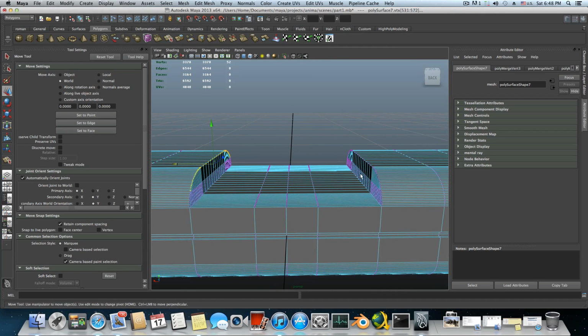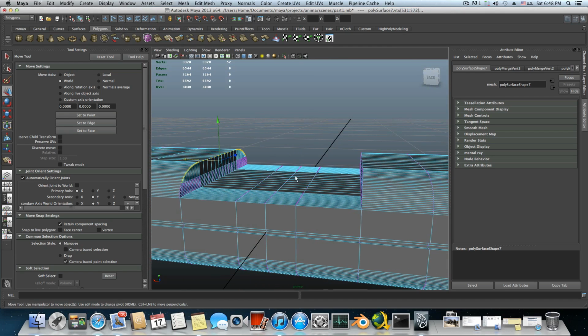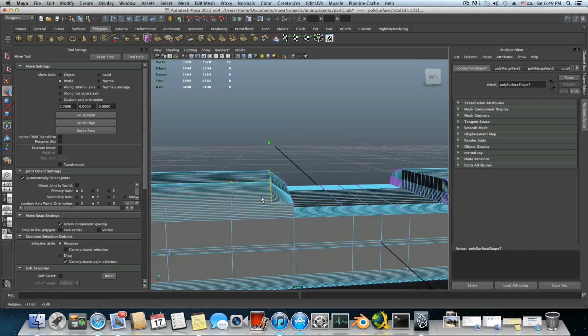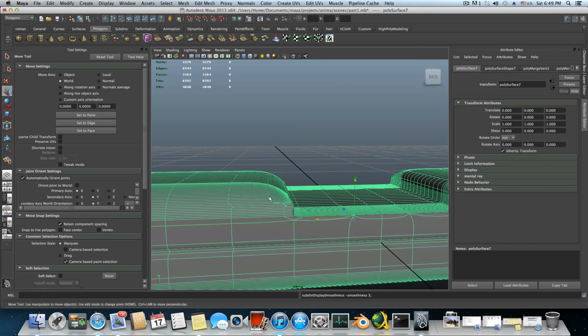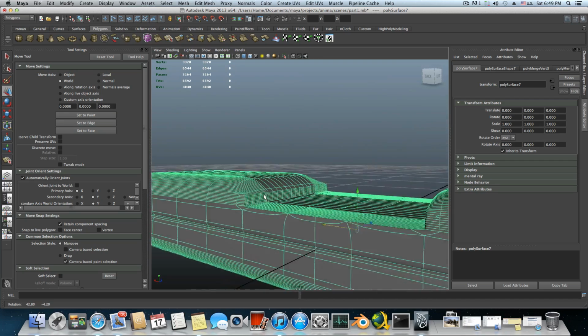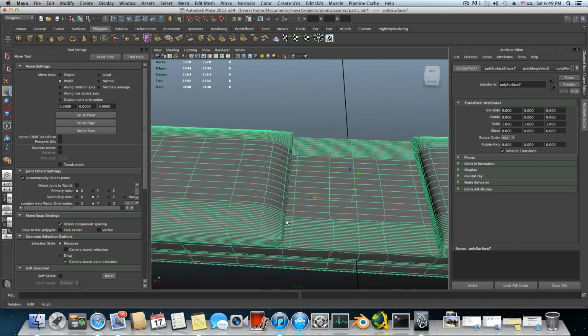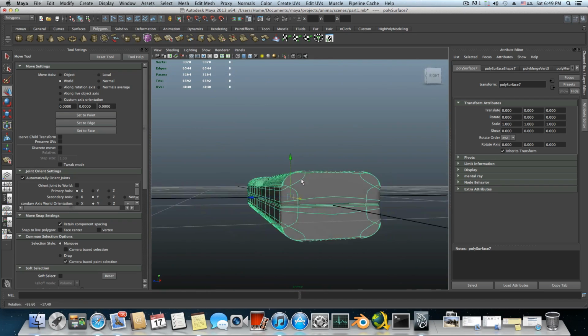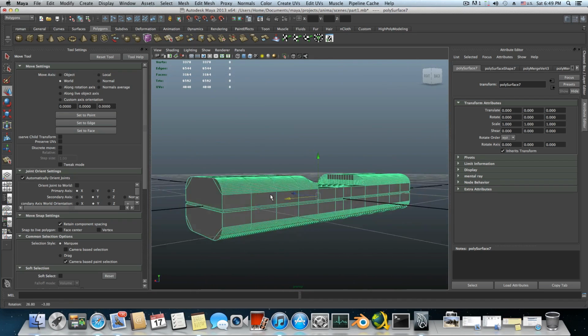Now you may want to do the same to the other side, because you are going to modify them that way. Okay, and just try to see what it gives me. Press on 3. This is pretty much okay, but still I don't like how it turns out.